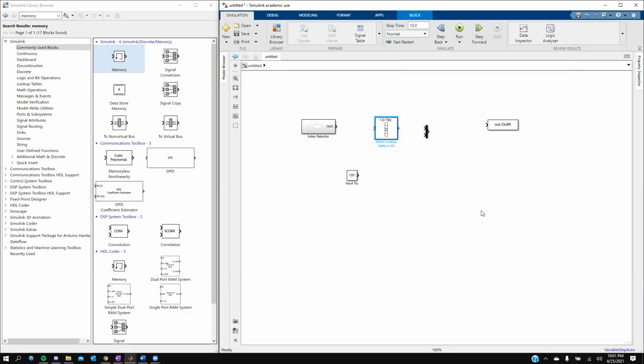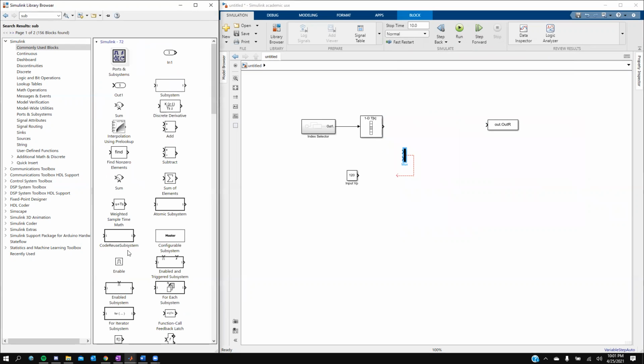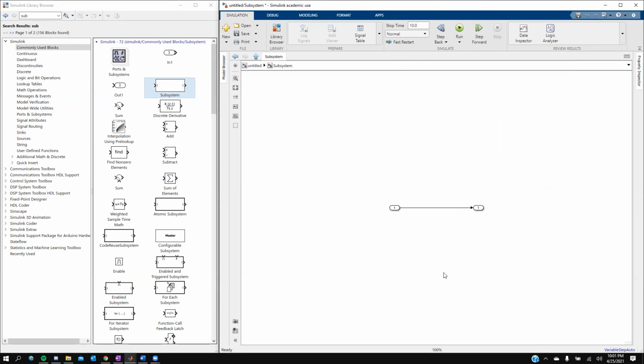Now we're gonna create a new subsystem. So this subsystem, we can connect this to this. Just gonna move the multitensor. Now we're gonna get another subsystem. Now we're gonna double click.